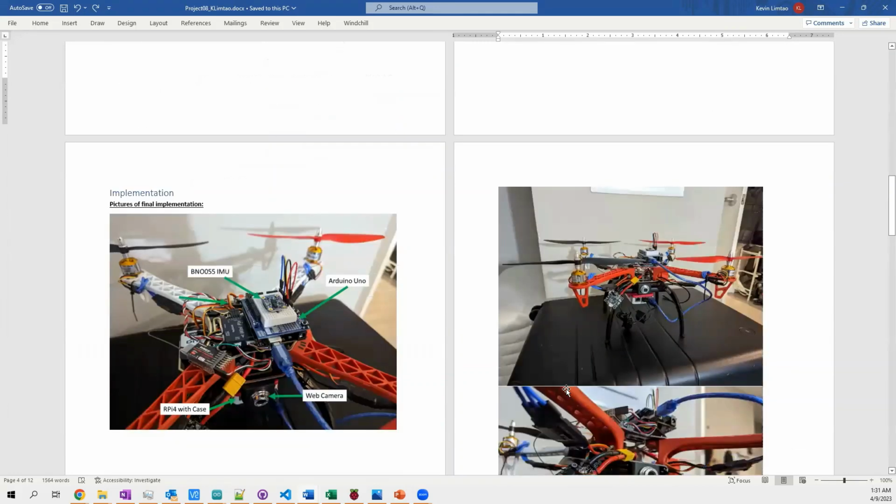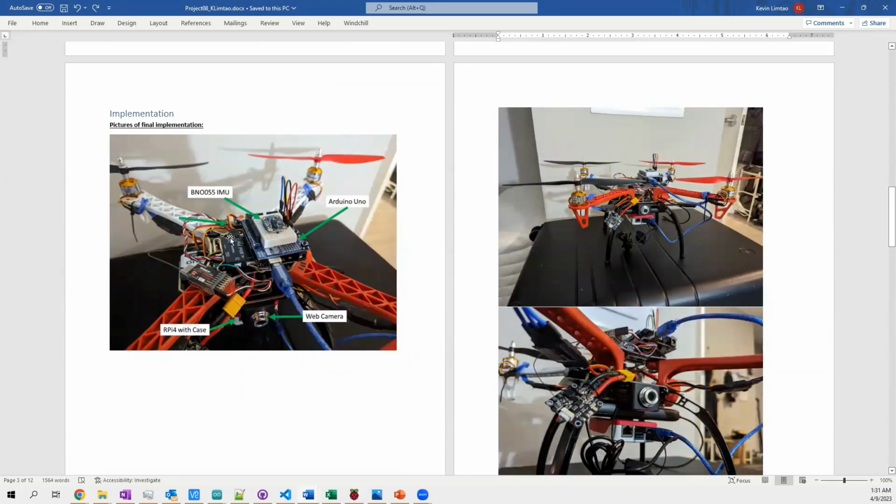All right, and then I promised I'd get into some pictures of my implementation here. So I still have the Raspberry Pi 4 inside of its case at the bottom of the quadcopter, mounted with double stick tape. The web camera is still there. I've just started to run out of space on this quadcopter to mount all these various components. The GPS module is still on the left-hand side here. Got a battery pack. I've got the mini PIX controller and the GPS module that comes with it, the button, the transmitter. All these sorts of things are really starting to stack up, including, of course, the battery for the quadcopter. So I've stacked the Arduino Uno on top of the mini PIX GPS module.